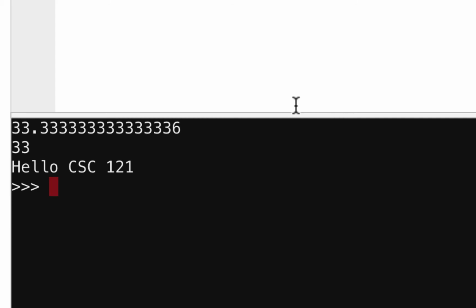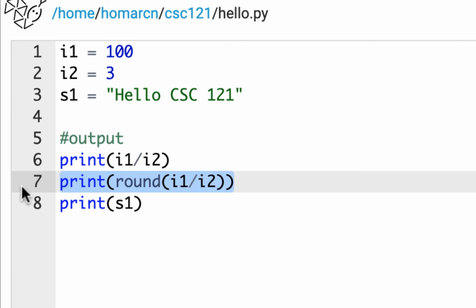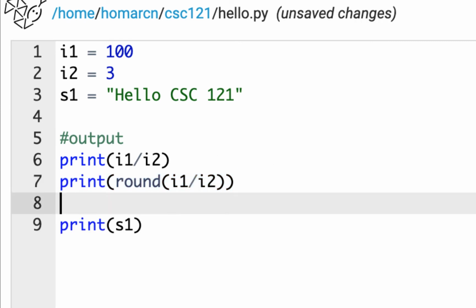Now, if you wanted to do something else, let's say you just wanted two decimal places here, you could highlight this and paste it. This time I'll put round, and I'm going to put a comma after the statement, not after the parentheses, but right in here. I'll put a comma 2. What that'll do is put an argument in there with the round statement saying make it two places. So it should give me 33.33, because it's the third print statement. We're still rounding it, but we're rounding it to two places.